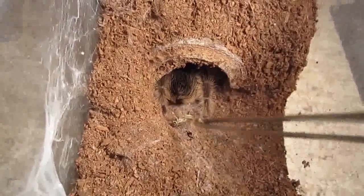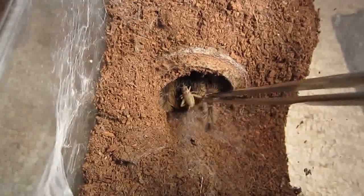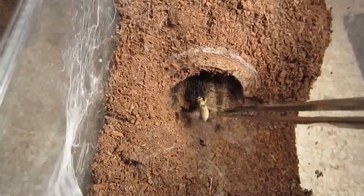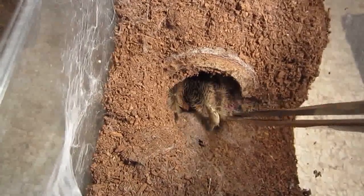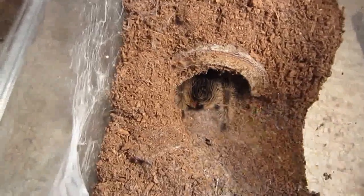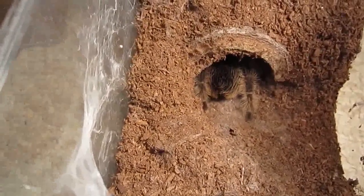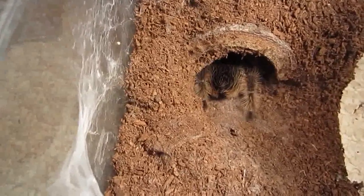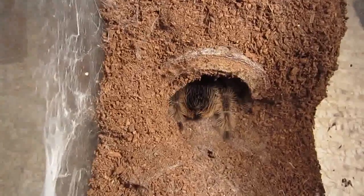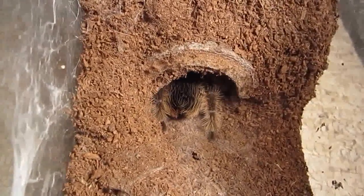She's usually hungry. Well, I guess it's possible she could be due for a molt, although it seems like it'd be too soon for that. As normally she eats, so... Or she could simply just not be hungry. So we'll keep an eye on her. She's hydrated now. So, alright, that's kind of a surprise.